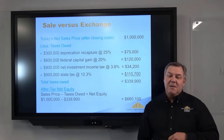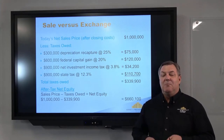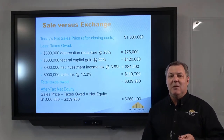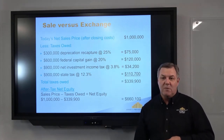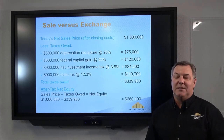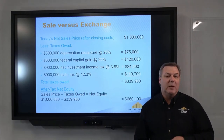Let's take a look at the numbers. The first tax to get hit with is depreciation recapture — that $300,000 of depreciation is going to be taxed at 25%. Then the balance of their gains: we have a million dollar sales price, a $100,000 basis, so there's $900,000 in gain. The other $600,000 gets taxed at 20%. Capital gain rates are 15% at lower income levels, but when gains exceed $450,000, those taxes go up to 20%. Then there's the net investment income tax, which came about with the Affordable Care Act — if you have gains or income over $250,000 married filing jointly, they add another 3.8% on top of the 20%.